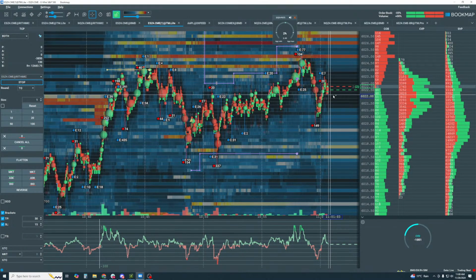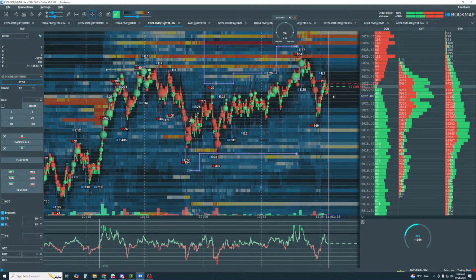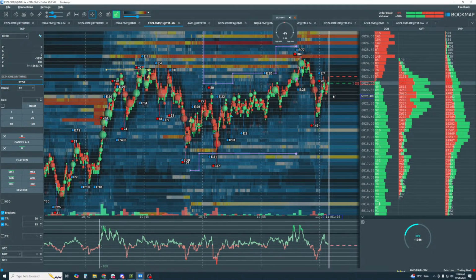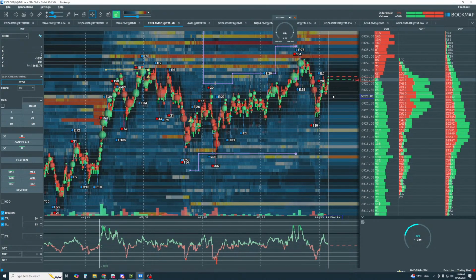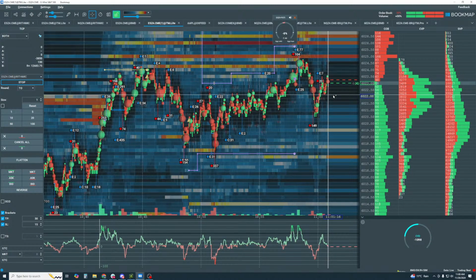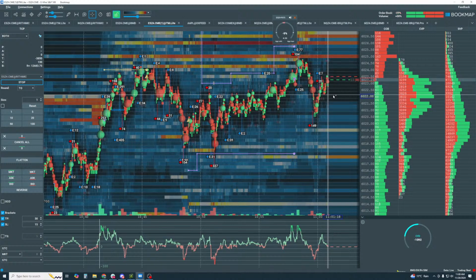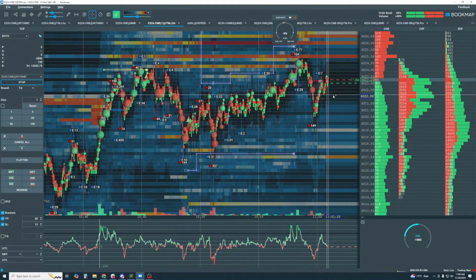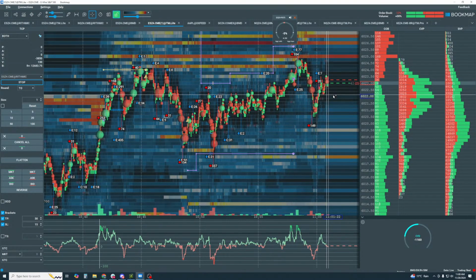Your trading plan does not have to be really advanced. In fact, it's better if it's not. What's best is if it works for you. You've done the due diligence.